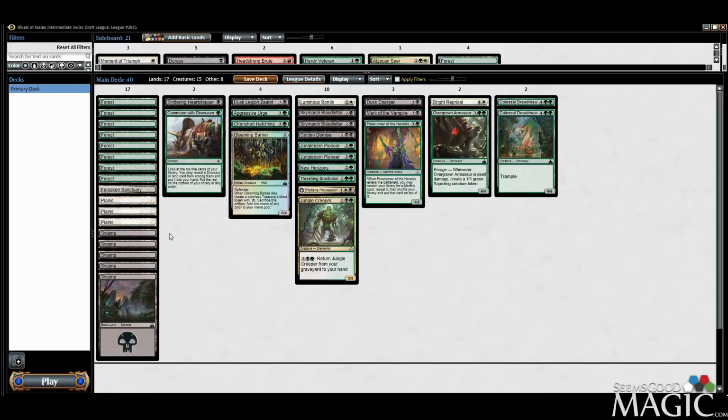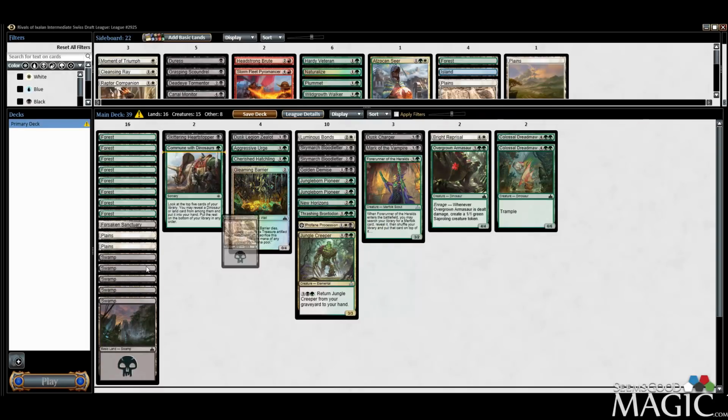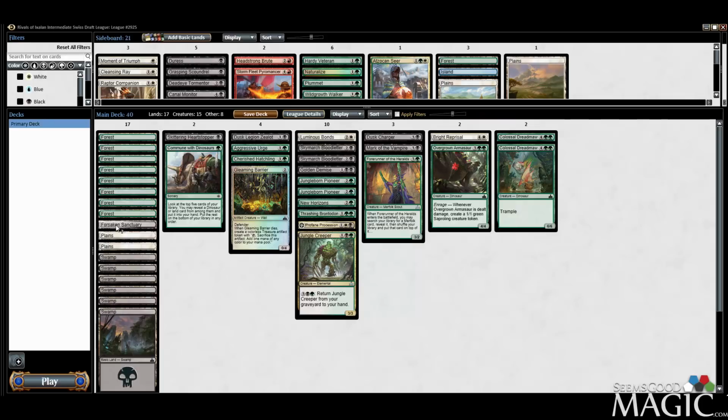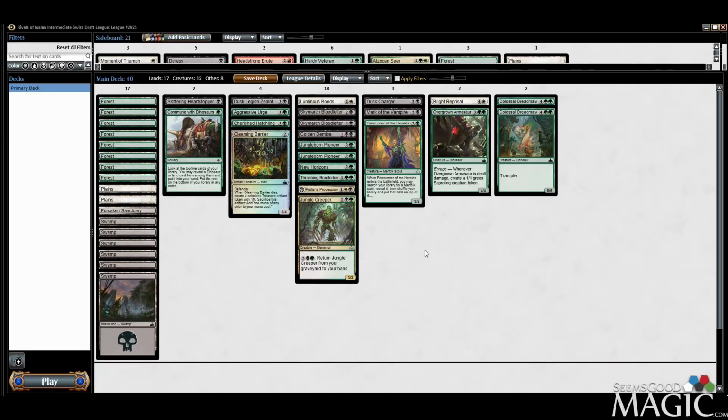Maybe I run 1 more swamp. I think that probably does make sense. So this way we have 7 black sources. Yeah. I think that's 8, 7. I think that's actually pretty good. This seems good to me.